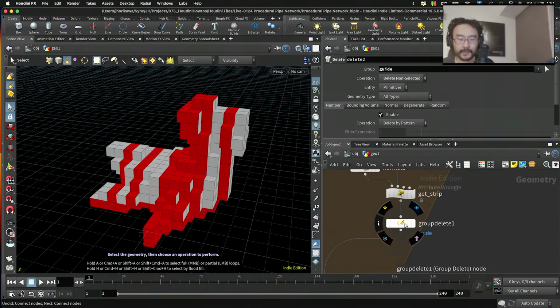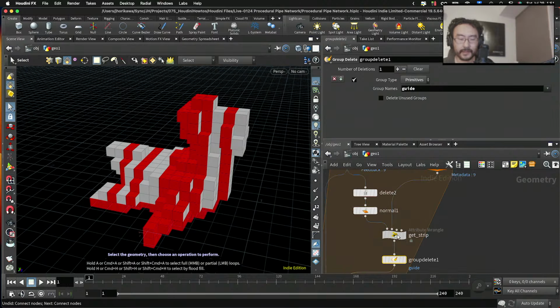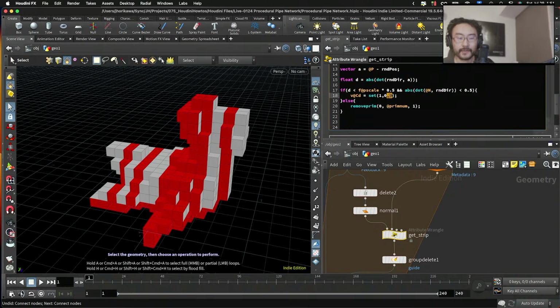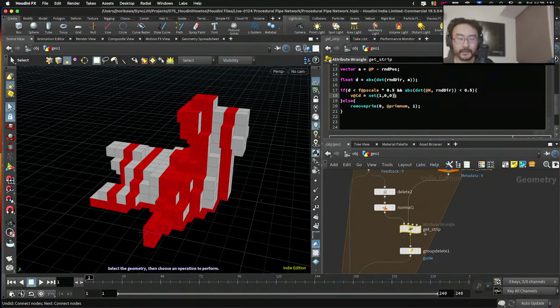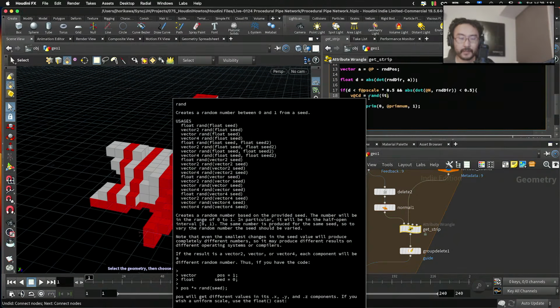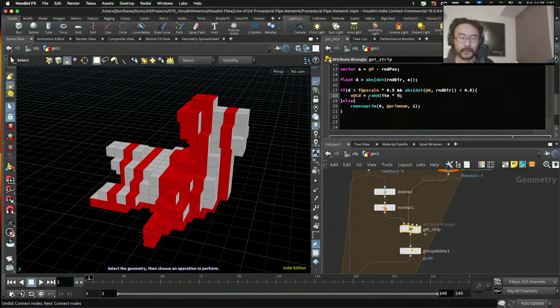Let's try changing the color for each strip to make it easy to see the differences. So I'm going to make this random based on the iteration. So random iteration multiplied by another value, like this.